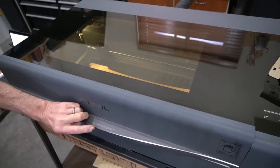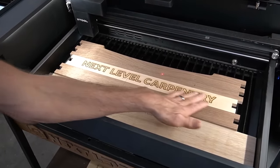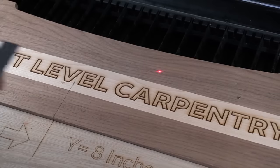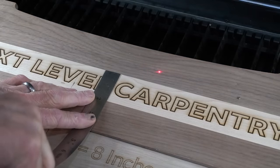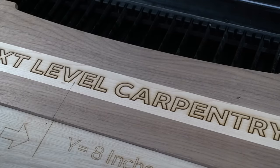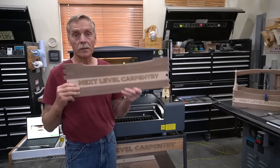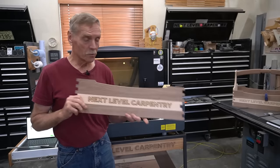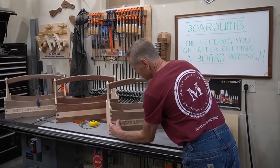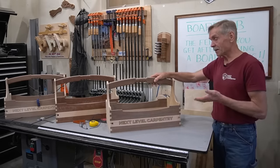And once smoke is evacuated out of the cabinet, the lid unlocks so I can open it to reveal the results of the engraving. And I can finally breathe a sigh of relief now that the engraving is done. It's lined up perfectly in the banner strip, and the text is centered at exactly 7/16 of an inch from both the top and the bottom of that strip. And that, ladies and gentlemen, is the end of a journey 9 months long that I took to engrave that text in this tool tote side. So I'm sure you can imagine my sense of relief and accomplishment at getting to this point in the build.